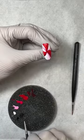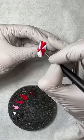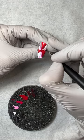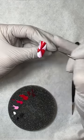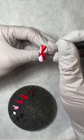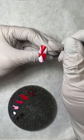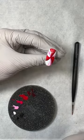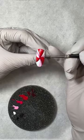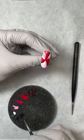So I'm going to do kind of the same. I'm going to go right close to that hot pink line. Let's see what it looks like. Oh, see how that just creates like a little shadow? Hopefully you guys can see that it's creating a shadow on it. So it's just giving it a 3D effect.